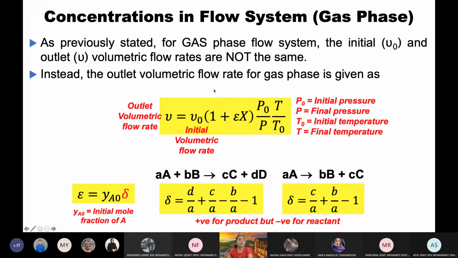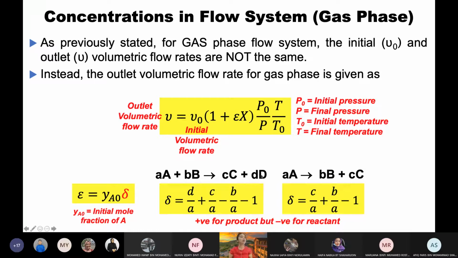So sebelum ni kalau case liquid, kamu stop je kat sini. Kalau case gas, tambah yang part belakang, sebab tu dah tak ikut. So equals to initial volumetric flow rate in bracket 1 plus epsilon X. So again today kamu tambah satu lagi simbol yang kamu kena tahu, epsilon. Okay, so tambah satu lagi. So that's why reaction engineering memang betul, memang banyak formula ataupun simbol yang kamu kena tahu. Okay, so first epsilon tu dalam bracket 1 plus epsilon X. I will explain to you later epsilon tu apa. X conversion lah. Conversion kamu dah tahu, kamu dah selalu guna. So conversion no problem. Close bracket.